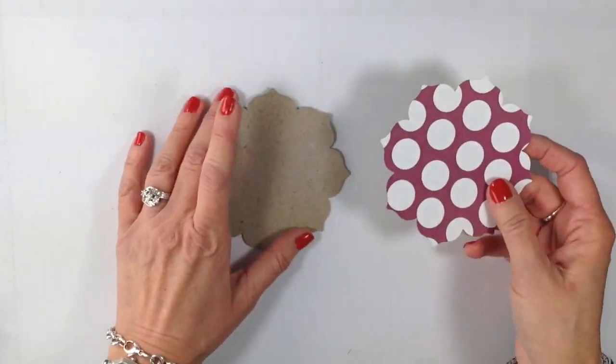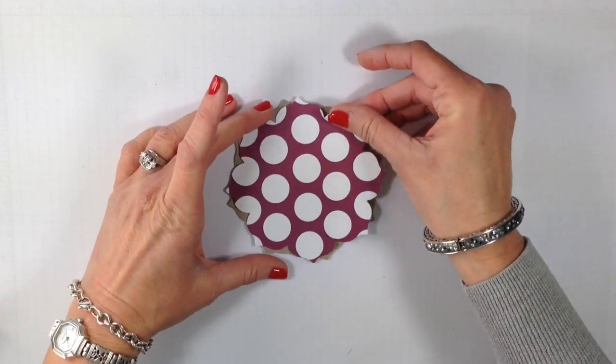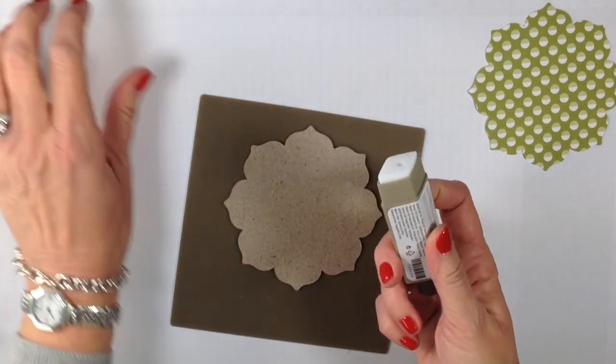Well, let me show you one. This is a bigger one that I cut out. You can also follow up with some designer series paper, and we can just adhere this down. Let me show you my favorite way for adhering it down. I'm going to bring in my silicone mat just in case I get messy.